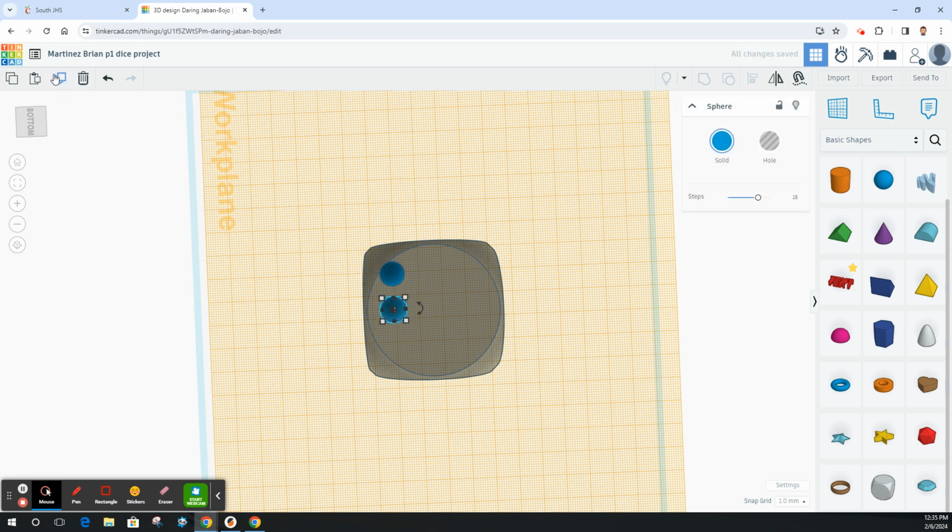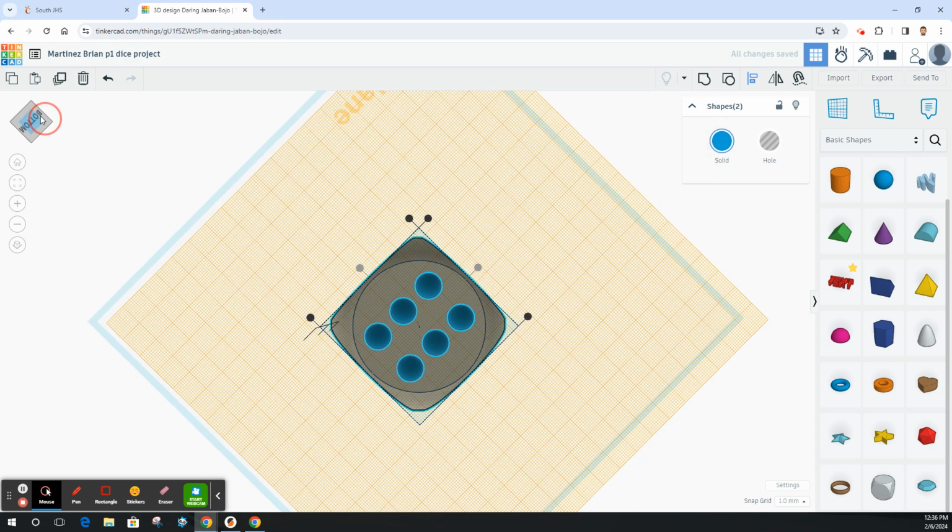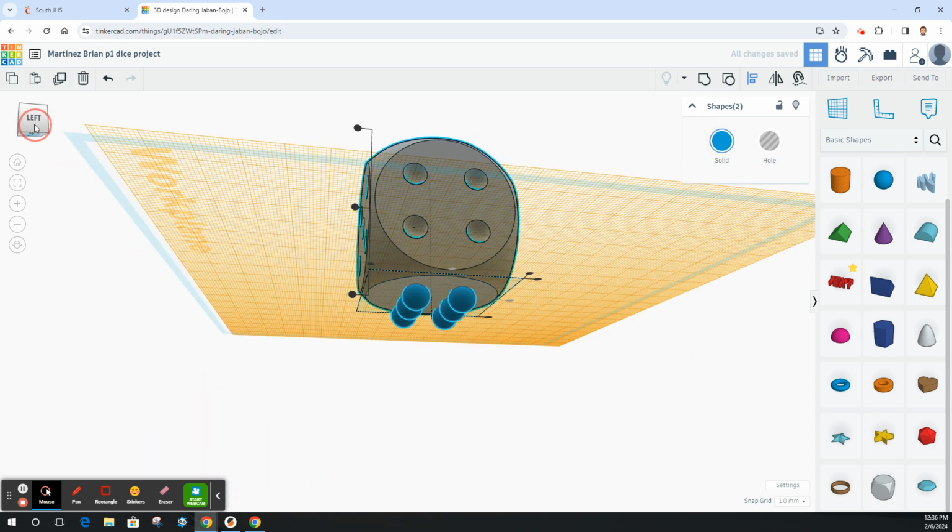Bring it down, and then remember, if I just press duplicate, then it kind of anticipates which way I want to go. I'm going to press Shift so I can group these 3 together, and then I'm going to duplicate them and bring them over. Once I like where that is, I'm going to press Shift again and grab everything together and group it. Then I'll press Shift again, click on the dice, and use the alignment tool. Then I'll go to an area where I can kind of see this a little bit better. There we go. That'll work.